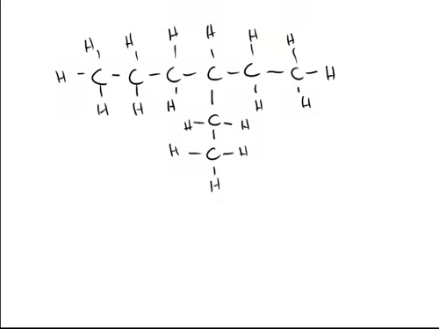Okay, if we look at this one, it's a little bit more complex, or so it seems. So if we're counting the longest chain, we could count it like this. We go 1, 2, 3, 4. Now if we went down here, that would be 5, 6. And if we went across here, that would also be 5, 6. So it doesn't really matter which way we count this, as long as we're systematic.